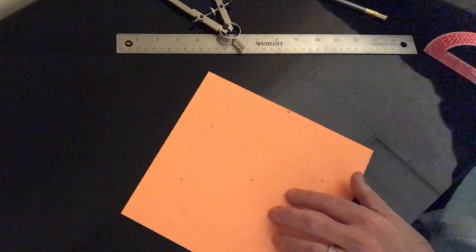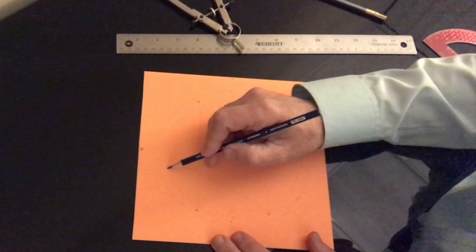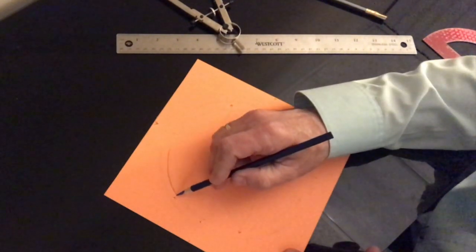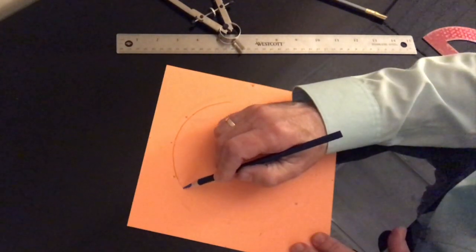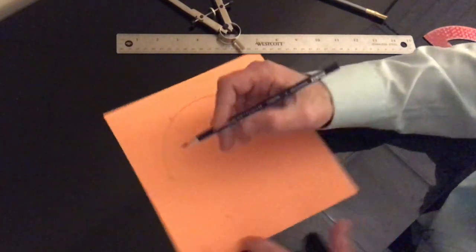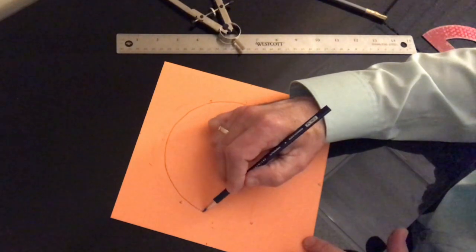All right, so let's do it. Here we go. So I'm going to leave this open at the top. I should sharpen this. Good. I'm going to leave this opening at the top. Just going to kind of follow the ghost line that's on the paper to the best of our ability. And then we can color that in darker if we like, which I usually do, but I may not have time to do that today.